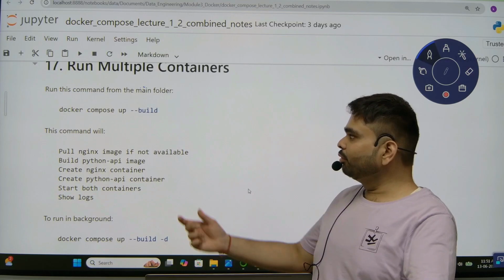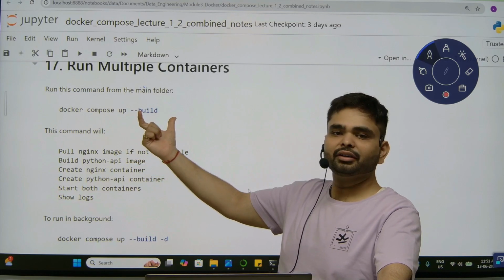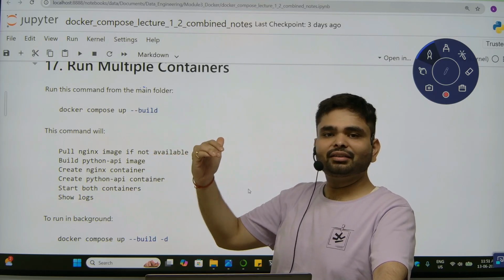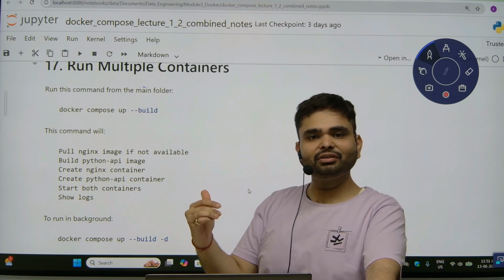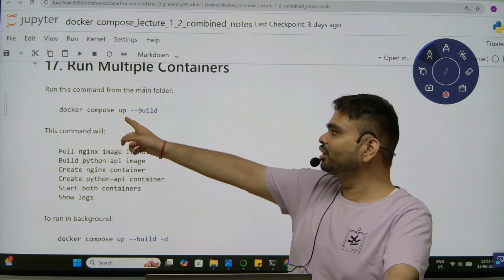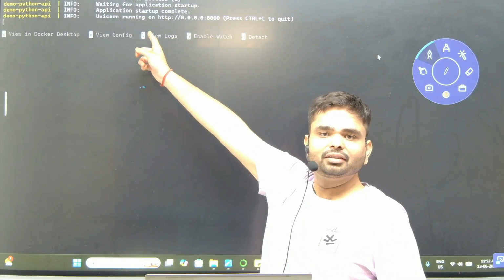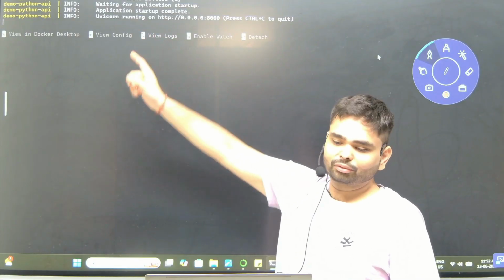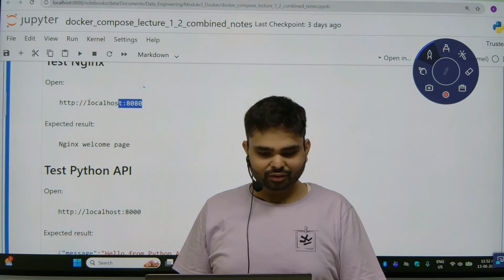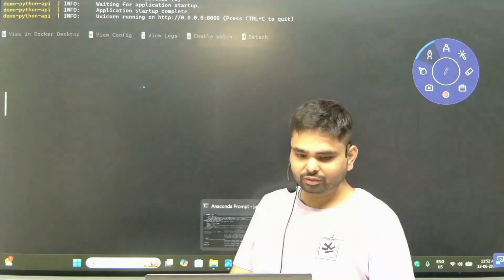Now we won't use docker compose up directly, we will use docker compose up --build, because here there is one container which will first build the image, and using that image it will run the container. So we have to use the command compose up --build. Now you see we are inside this container and we can see the logs also. Let's do some experimentation. Run this. Now go to the command prompt, and you can see the logs.